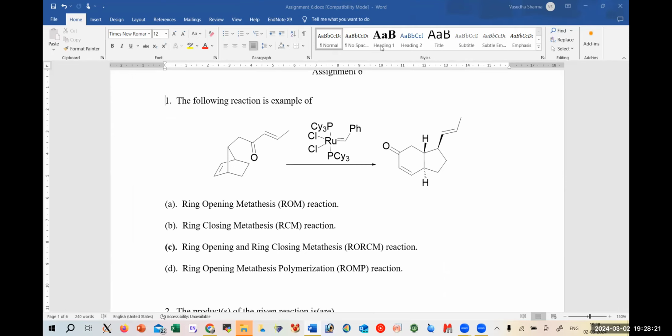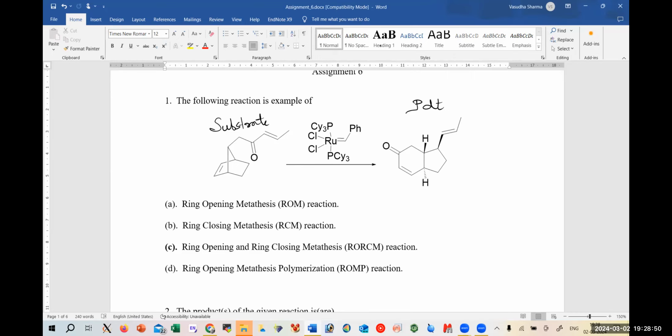So now the first question says the following reaction that we can see. Here is the substrate I have just explained. More or less the questions would be covering all the examples which are coming from your slides or whatever we have understood. So this part is giving you this product. This is your substrate and this is your product. Now it has been asked that this reaction is named as what?